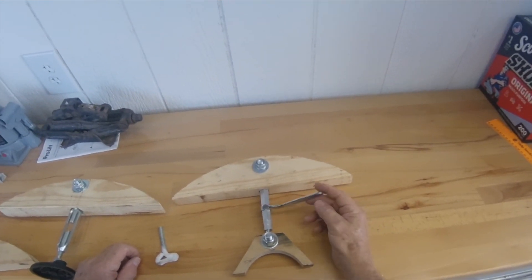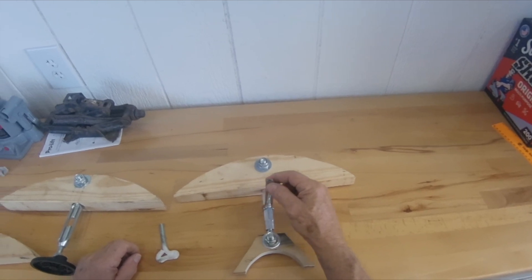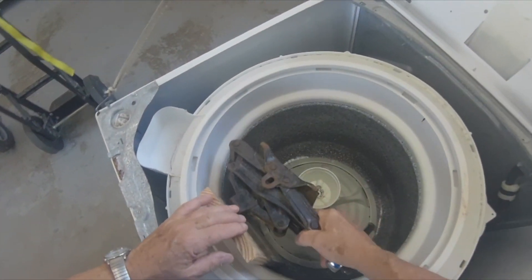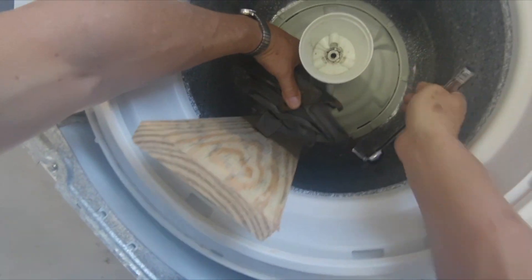There is another condition previously considered unfixable that I've recently invented a tool to solve. I have a prototype with patent papers filed, but I'll probably draw it up in Fusion 360 and offer it on Maker World or Thingiverse so you can 3D print one yourself. This condition occurs when you overload your machine with a large comforter, pillows, or anything that causes enough centrifugal force to bend your spin basket. No amount of suspension rod changes will fix this — in fact, after a few uses the machine will be out of balance again due to severe wear on the linear dampers. You can watch a video on how this tool straightens a tub, or you can use a scissor jack and a board to straighten your spin basket — watch the video to see how to place your jack.